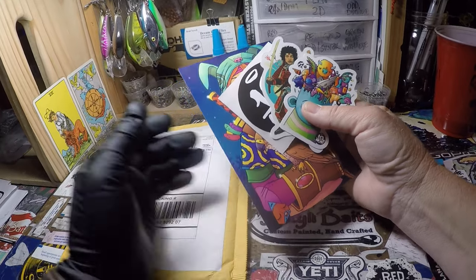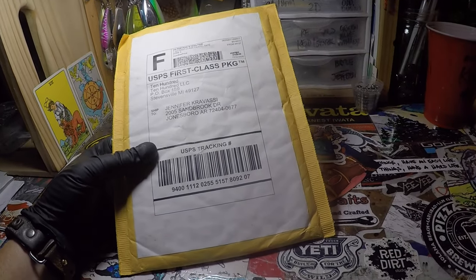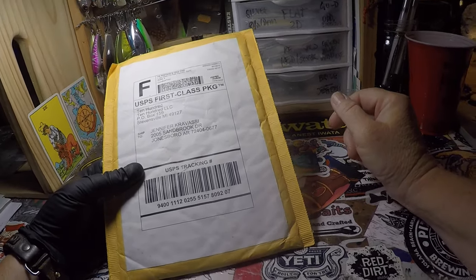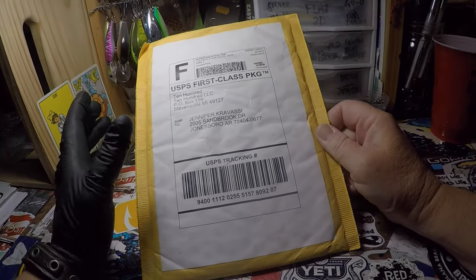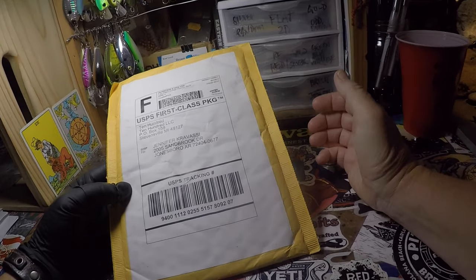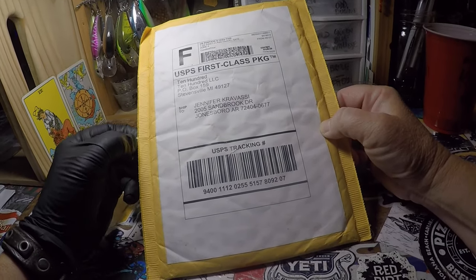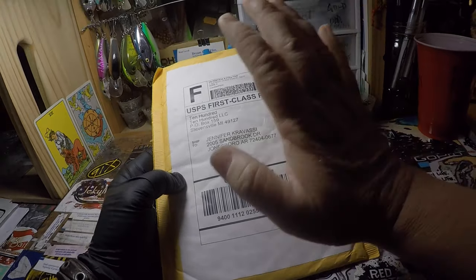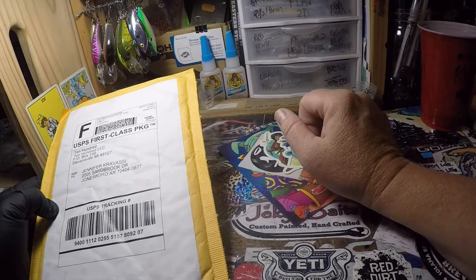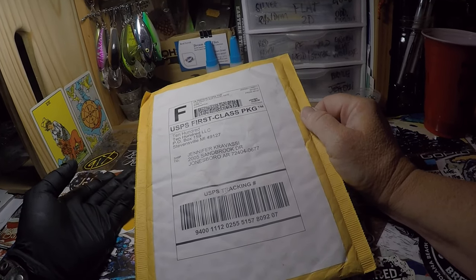The order never showed up. So I asked after about two months - same issues we've been having with the mail. I hate harping on the mail; I have friends that work for the Postal Service and they're kind of overwhelmed with budget cuts. But some things that are happening now shouldn't happen regardless. Anyway, I finally contacted them and said I never got this stuff, and offered to pay the difference if they'd send it with tracking.